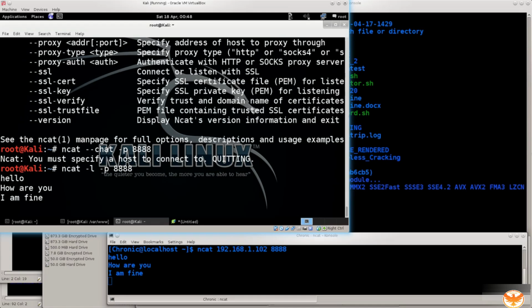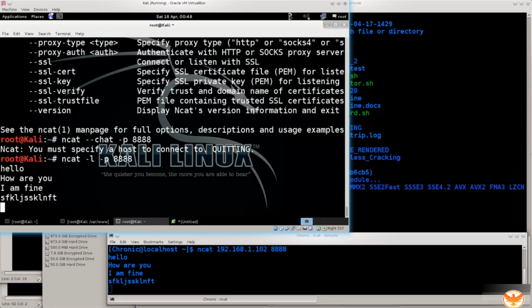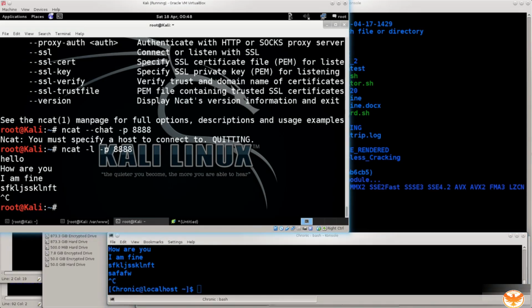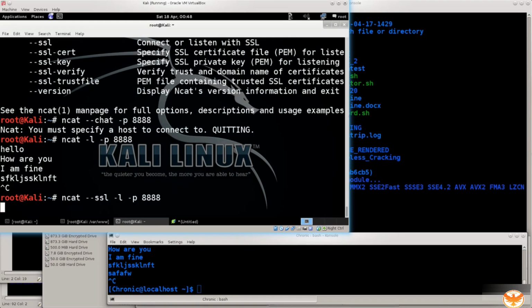So there is a two-way communication. Just hit the keyboard here, and it is popping, no problem. So you can communicate with somebody in this fashion as well. Let's quit this. If I type something here, nope, nothing has happened, because it's being transmitted to a closed port. Anyway, let's see. Let's go --ssl. Is this gonna work?